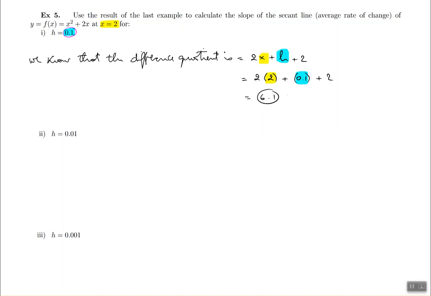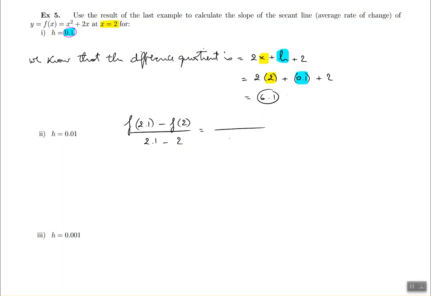So that was pretty fast. That's going to beat any calculation where we do f of x2 minus f of x1 over x2 minus x1. By the way, we can do that if you want. We can do f of x2. In this case, x2 will be 2 plus the 0.1, so that's 2.1, minus f of 2, all divided by 2.1 minus 2. That would be the old way of doing things.